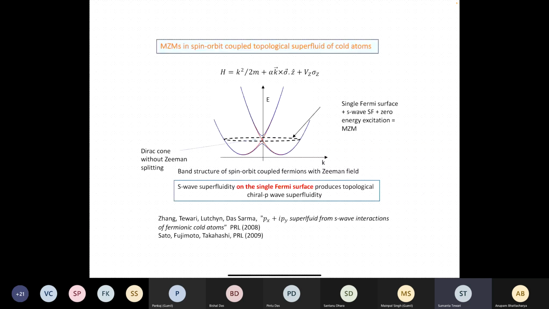So here I have shown you the band structure for a system that has spin orbit coupling. If you see the Hamiltonian, there's alpha. Alpha is the spin orbit coupling parameter, so there's a Rashba spin orbit coupling. If you ignore this V_z sigma_z, then the band structure is this and that. Those are the two spin split bands. No matter what your chemical potential is, you're still going to get two Fermi surfaces. One is over here, the other one is the bigger Fermi surface. However, if you now apply a Zeeman field, then you create a gap over here at k equal to 0. And now if you can manage to restrict your chemical potential in the gap, then you have created a situation where you have a single Fermi surface.